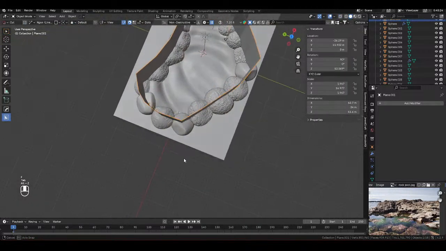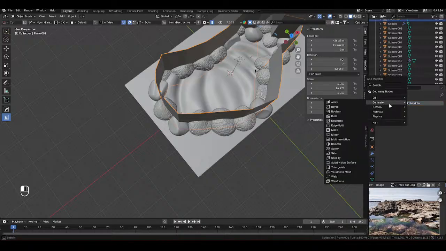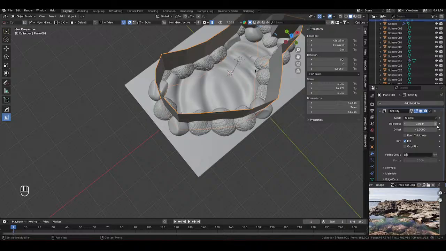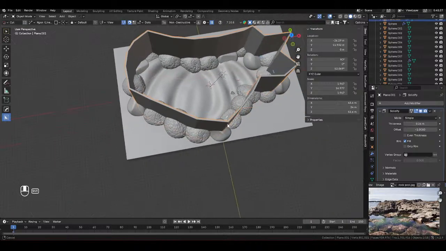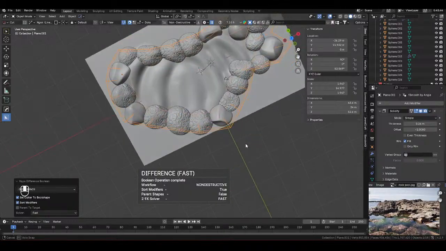Okay. So now I'll just add some thickness to this by using solidify modifier. Now we'll just difference this from that.